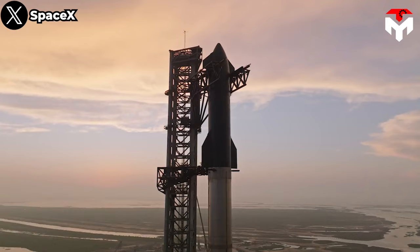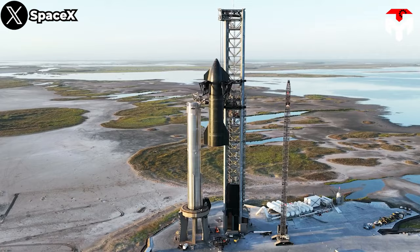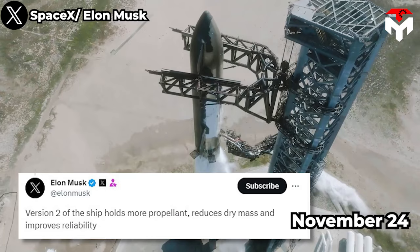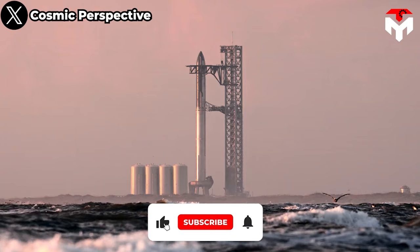Moving swiftly and learning through failure, SpaceX says it's already looking ahead to version 2 of the Starship upper stage. In a tweet on November 24th, Elon Musk described this next generation as having high propellant capacity, reduced dry mass, and improved reliability. Although he did not divulge any more information about Starship V2, based on the above information, we can somewhat guess what modifications Starship will have.